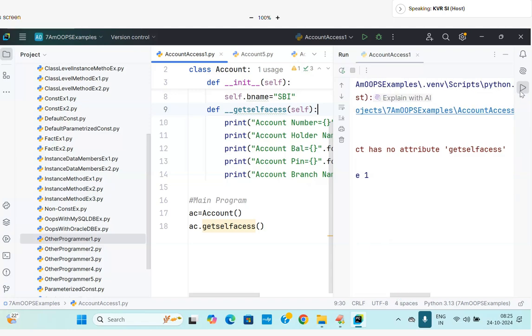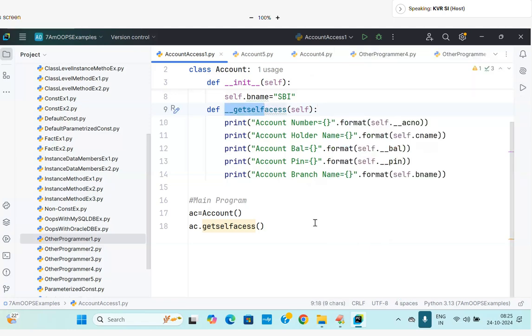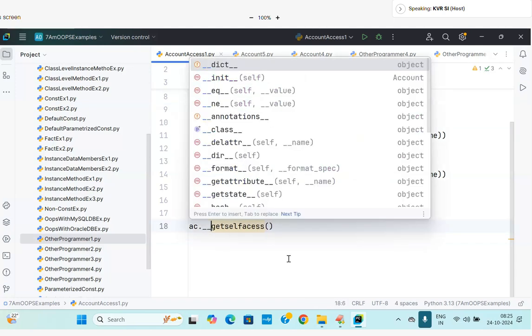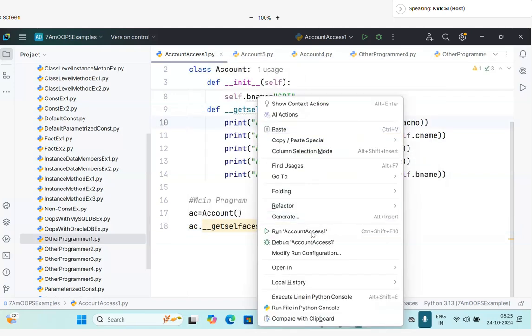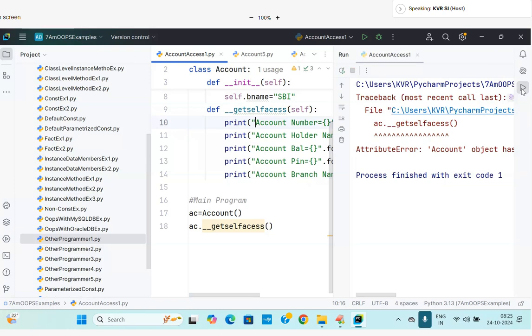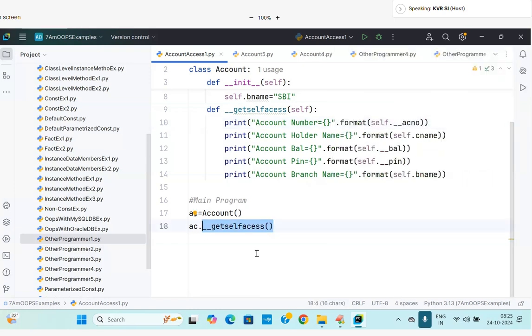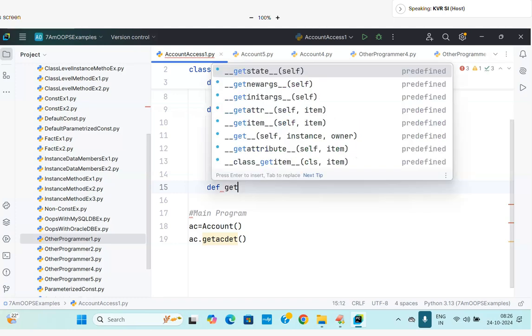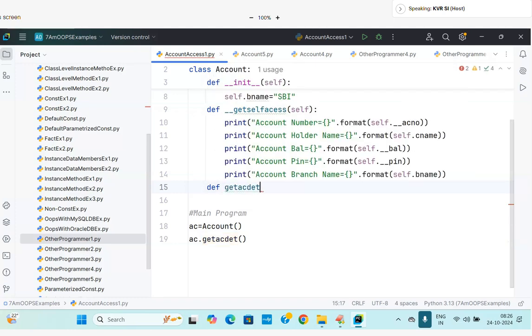What is that error? Why can you not access this function? Because it is which method? An encapsulated method. So you may ask a question: sir, access like this? Also not possible. So how can I access it, sir, then? I will write one more function: def get AC details. It is an open function. There I am writing, you call this function.